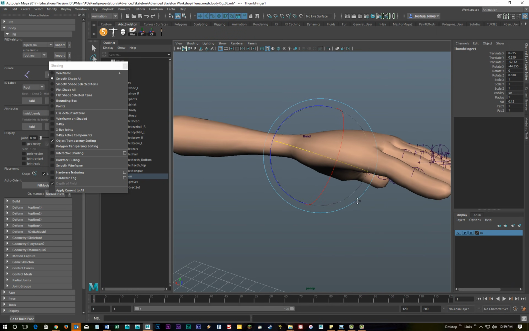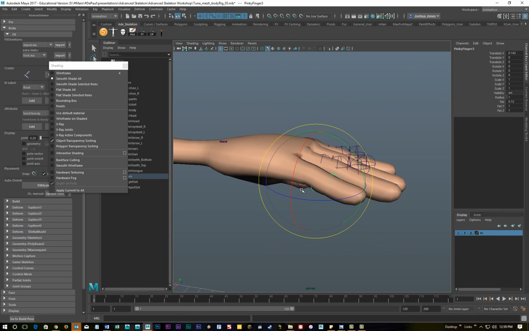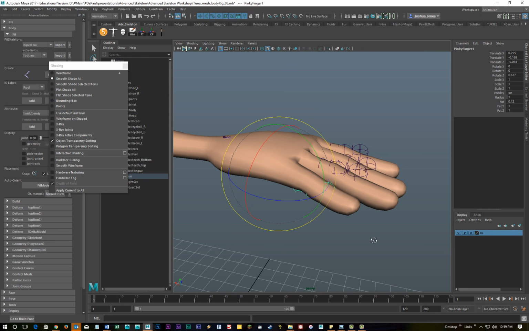You notice that these are sticking out, so I'm going to go ahead here just while I'm at it. Actually, maybe I won't. Normally what I do is I go ahead and rotate these down to line up with the actual finger, but it almost doesn't make sense just because I'm going to be changing the location of each one of these joints in just a second.